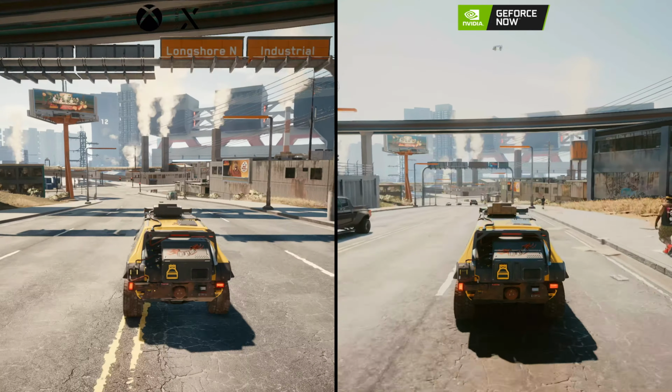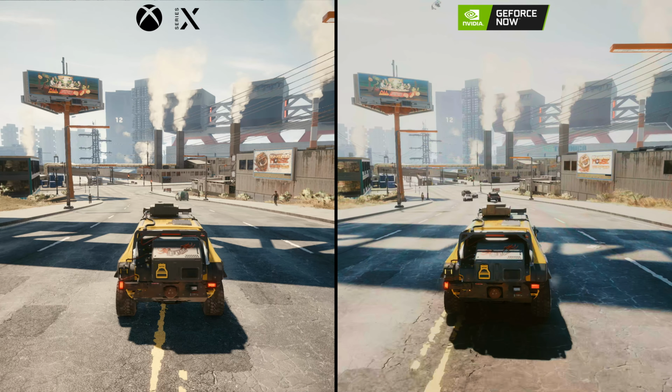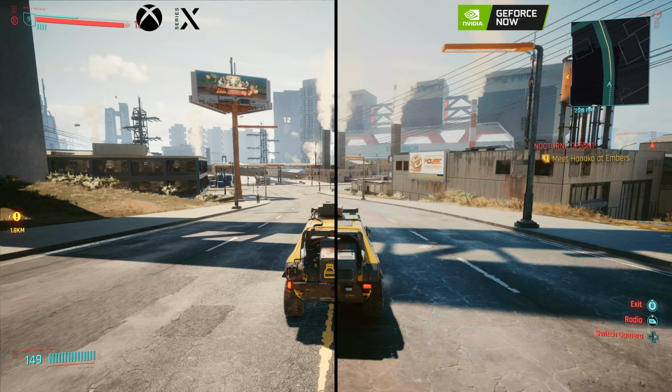As we look at the environment, the shading is very different here. You can see that the coloration or the shading effects on the background is a little bit deeper on the Series X side, but the up close coloration and shadows on the vehicle are better on the 3080 side.